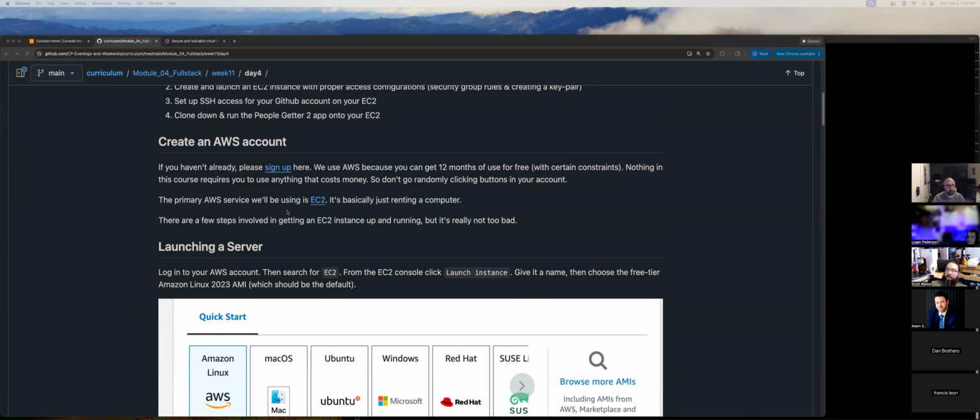So the T2 micro is not free tier anymore. Apparently not. I'm trying to read the differences here. And I wonder why at T2, I'm seeing free tier eligible for a T3, which is larger than a T2. There's so many here. For the sake of the lecture, I'm going to go to a T3 micro. We're going to create that key pair, and we'll talk about it when we get there.